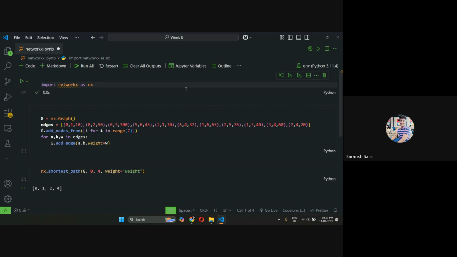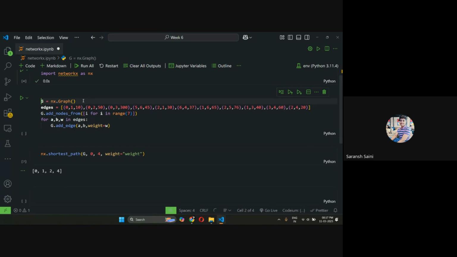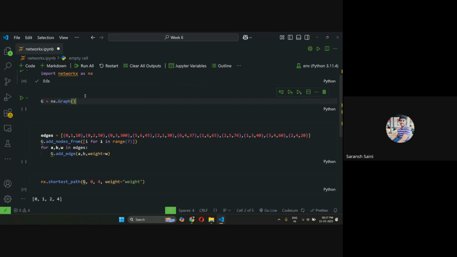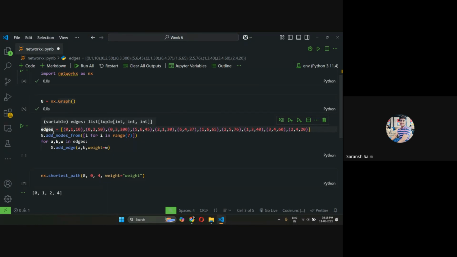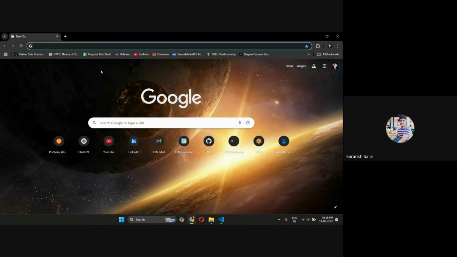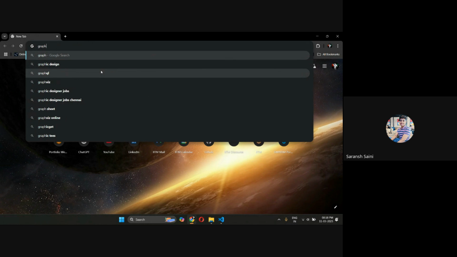Okay. So for that, firstly, we have to install the networkx library. It's pretty simple. We install networkx, and then you can simply import it. The next part is you have to initialize a graph instance. This particular line of code which you are able to see over here is initializing a graph instance from the networkx library. So this nx is just an alias for networkx, and then we're initializing a graph. The next step is adding the nodes and adding the edges in the graph. So if I just open Google, let me just show you what a graph is. Let's go to this.